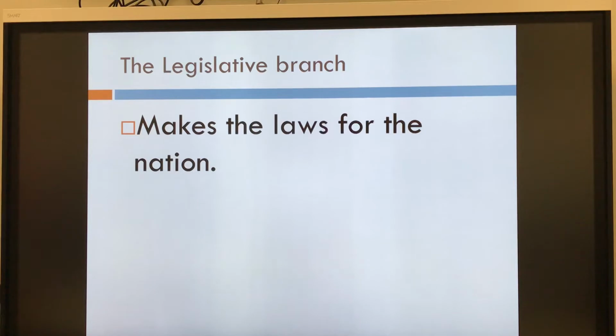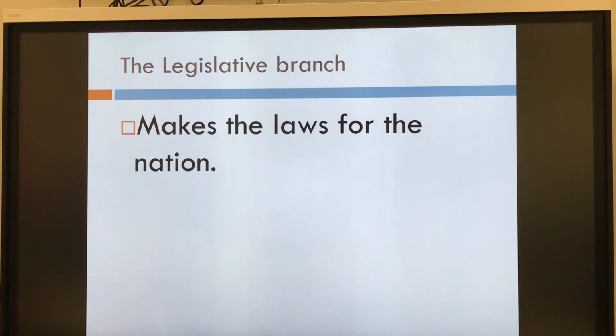You learned it in a brief section in 6th grade history where we talked about the main jobs of each branch. And like I said, it was mentioned there. I believe it was even mentioned in another grade, maybe around 3rd grade, you learned a little bit about the branches of government. So it's been something we've covered before, but that's going to be very important for you to remember that the legislative branch makes our laws.